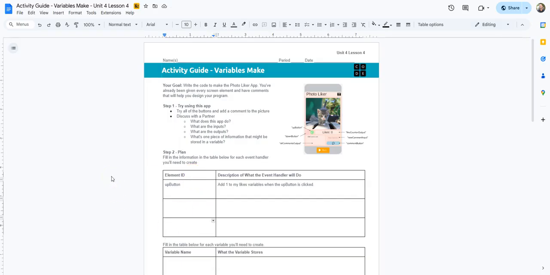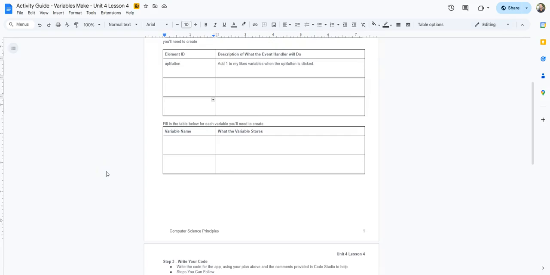Again, we're planning what we need to do before we code, which is an important point. I don't know if I've mentioned that up till this part, but just sitting down and coding is a bad way to do it. The more you plan, the better idea you have before you start coding, the easier it's going to be to code. It's just like writing an essay. You shouldn't just sit down and start writing your essay. You need to plan out your paragraphs, what your topic's going to be, all of that.